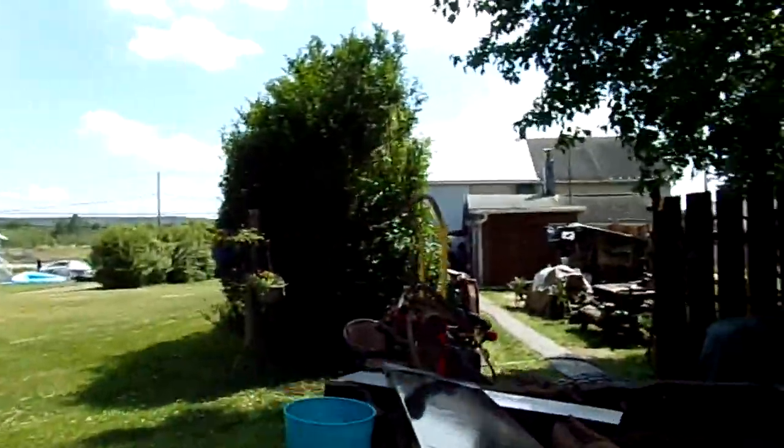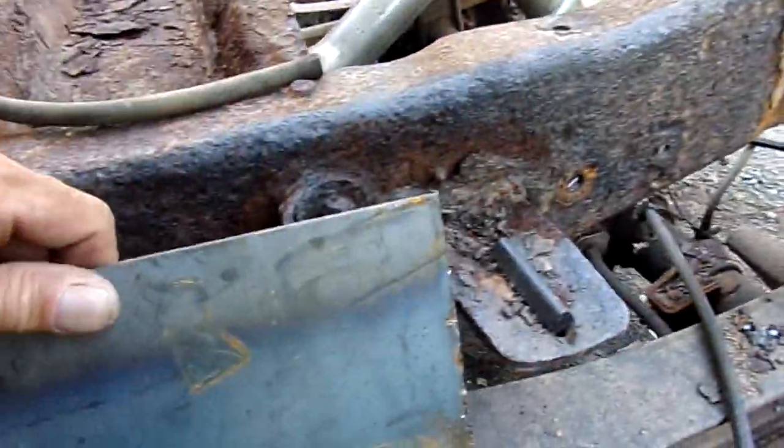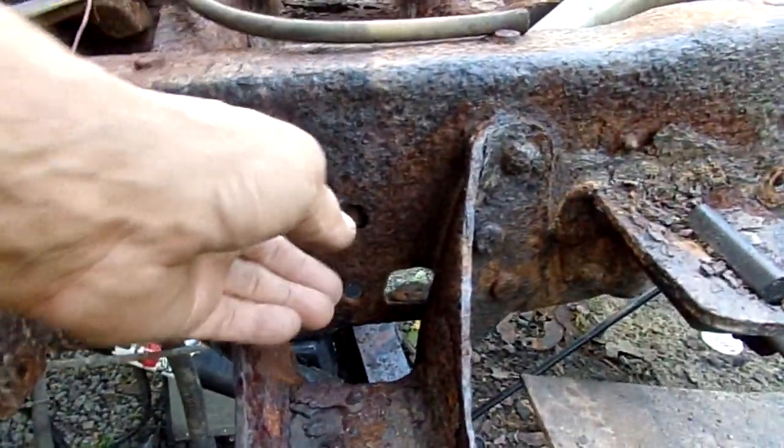But now we're going to talk about this old girl. This is the cross member. This is a splice plate for the outer. So when you do one of these, you want to cut it here, and then I have these larger splice plates right there where I drop my, I don't know if you can see that.